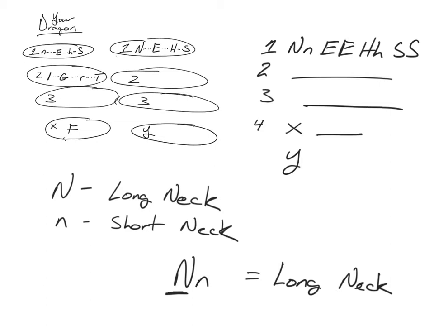Long neck. If the big N is there, then you have the phenotype. This is what's called the phenotype. That's what you see. That's what you look at. It's either long or short, blue or red, whatever. Are we clear? Each of these genes that you see on all these chromosomes, when you get them, each of these letters represent a different trait. Eye color, length, horn or no horn, spikes or no spikes.